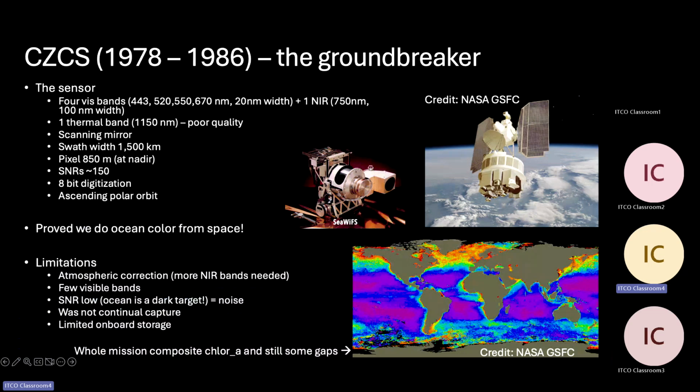So is the ocean a dark target or a bright target? Who says dark? Who says bright? Good. I think the majority said dark. So yes, the ocean is a dark target, so you need very, very sensitive sensors to measure it, which means that what we call the L typical, the typical radiance coming up from the ocean, is dark. So we need high signal to noise, so we don't end up with a really noisy spectrum.